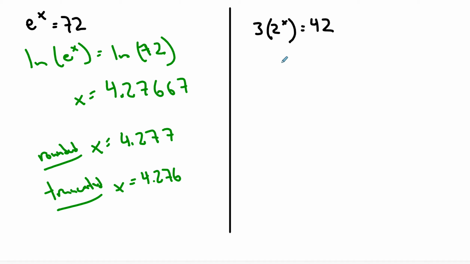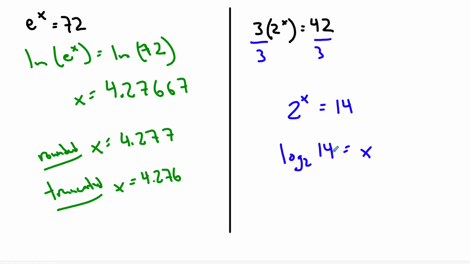Now, here's where things get a little bit tricky. If you want to solve this, you're going to have to get rid of this 2 to the x, which means you're going to have to take a log base 2. But you want to isolate the exponential. That is, you want to get that 2 to the x by itself. So we want to divide by 3 first, which is that. Now we can take the log base 2, and that's going to equal the exponent of 14. Now remember, on Desmos and any other calculator worth its salt, you can take a log base of whatever you want and find the answer.